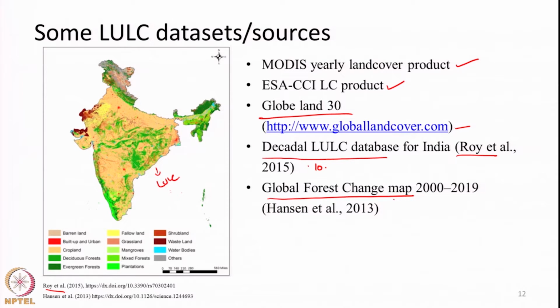So, forest change, this is not an actual LULC map, but this will identify how forests have changed with 2000 as the base year. With respect to 2000, how forests are changing. So, this is done at 30 meter pixel level, and the link is provided here at the bottom of the screen. This is one of the widely used data sets, but this will just tell forest and its character change from year 2000. So, this is a forest change map. So, these are some of the different global data sources, and also Roy et al is only for India.